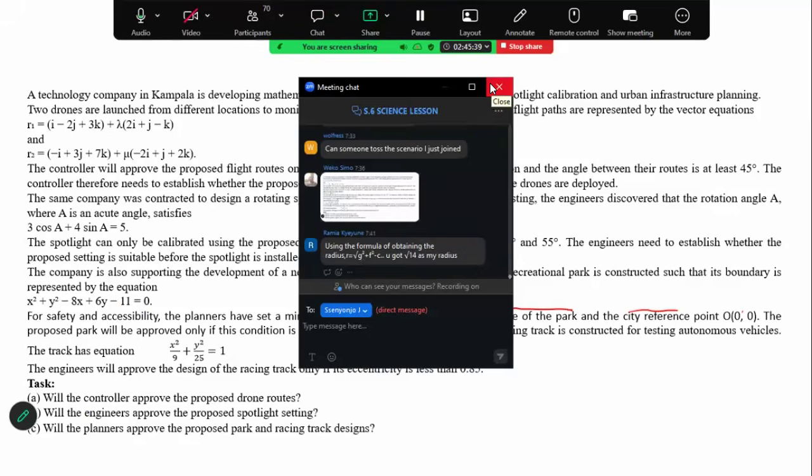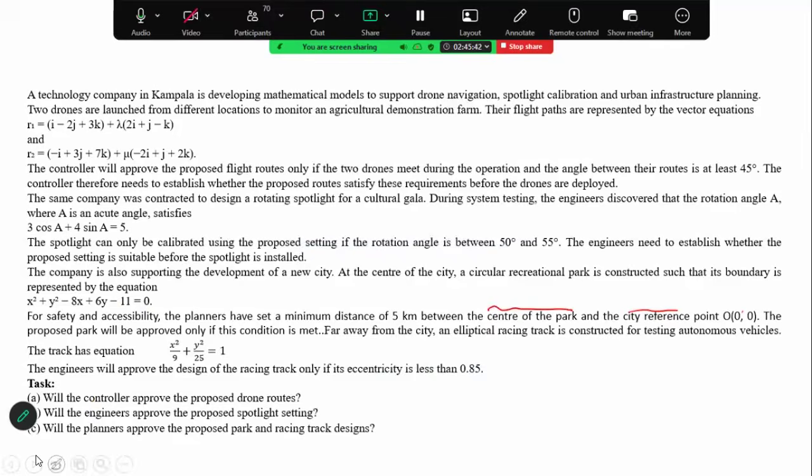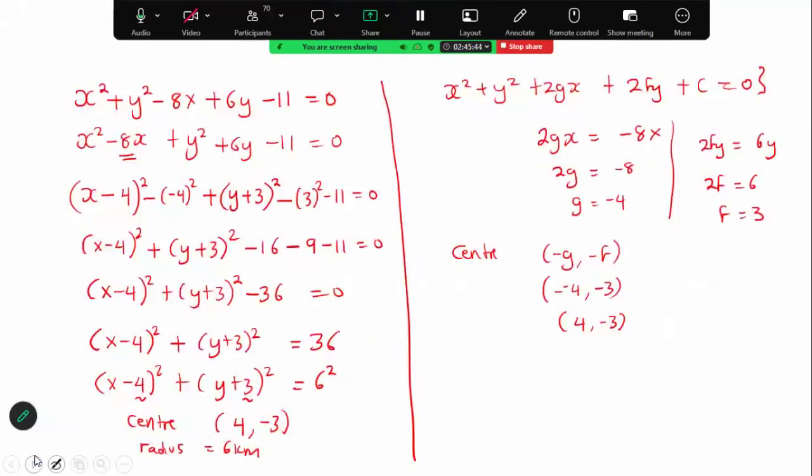Okay, using the formula for radius, someone got 14. Kindly check out, there is a problem. Your radius should be 6. Yeah, the way we got it there. In case you can go on, because this is the square root of g squared plus f squared minus c. So when you square those things, you will not be able to get that.